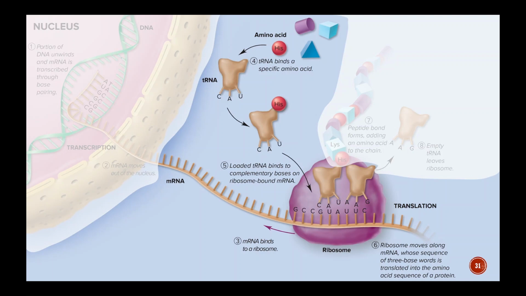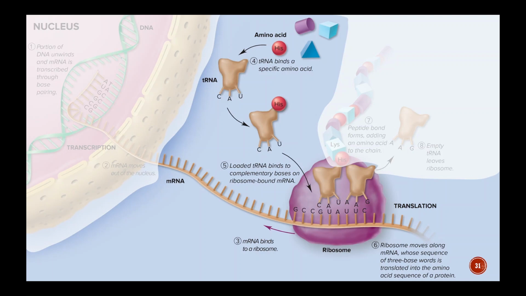Transfer RNAs are smaller nucleic acids, represented here in brown. Each transfer RNA molecule has two key regions. One end contains a 3-base sequence known as the anticodon, which is complementary to a specific 3-base codon on the messenger RNA. On the opposite end, there's a covalent binding site for the amino acid that corresponds to that codon. Amino acids are depicted here in different shapes, colored red, blue, and purple. The transfer RNA then shuttles the correct amino acid to its corresponding codon on the messenger RNA.